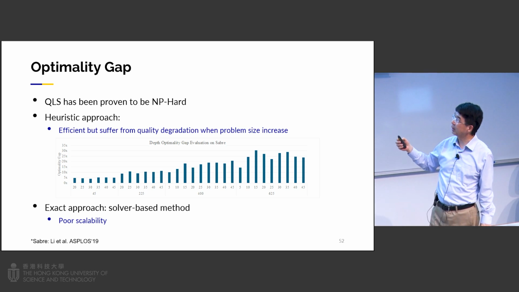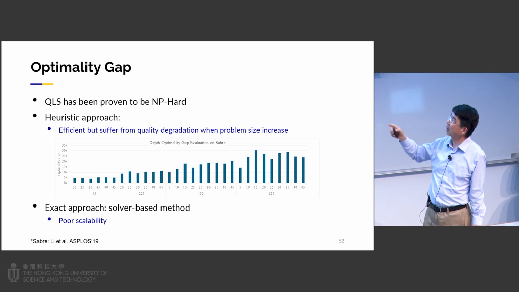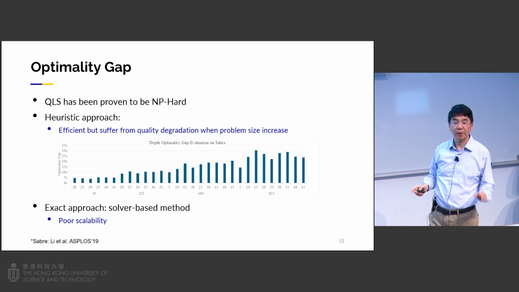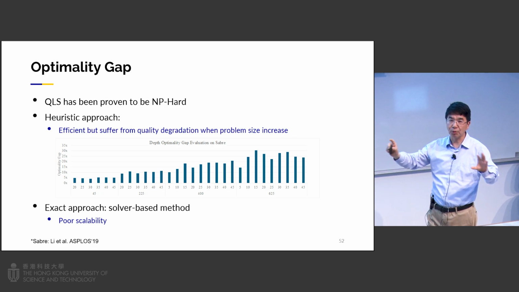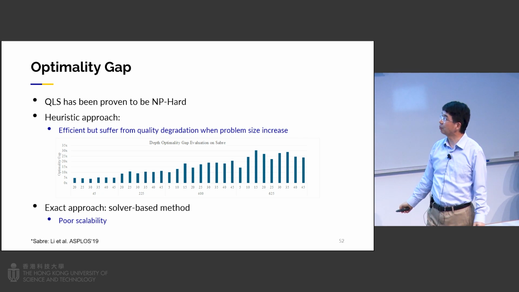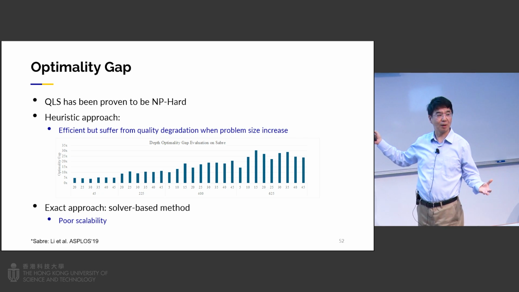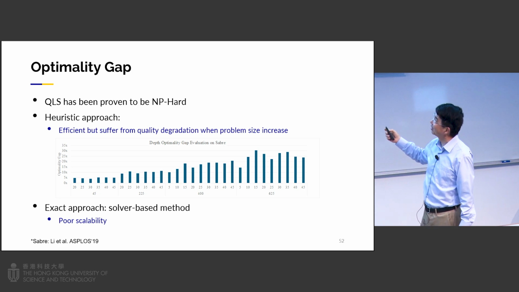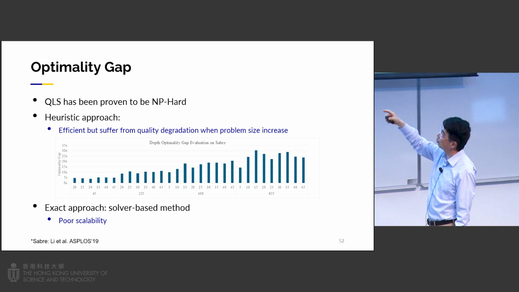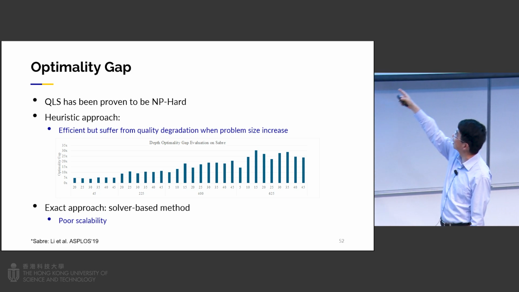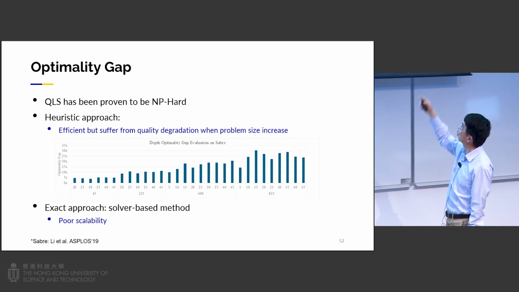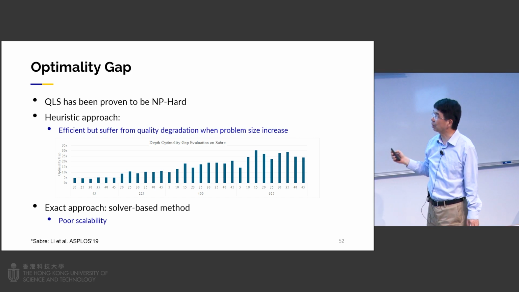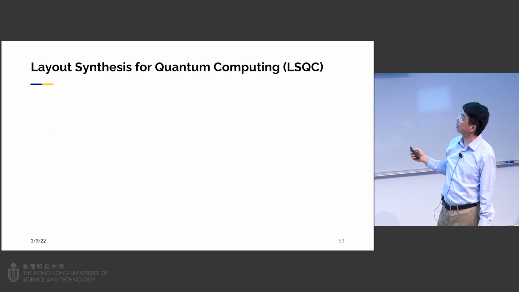So what we did is we came up with a set of circuits for which we know the optimal solution, and the tools do not know. We give them to every tool to measure the gap. Oh boy, that gap came out to be very large. It's not a few percent. You can see the gap can be 5x, can be 10x, can be 20x. Sometimes it's even larger than 20x. So that's actually the challenge we have.